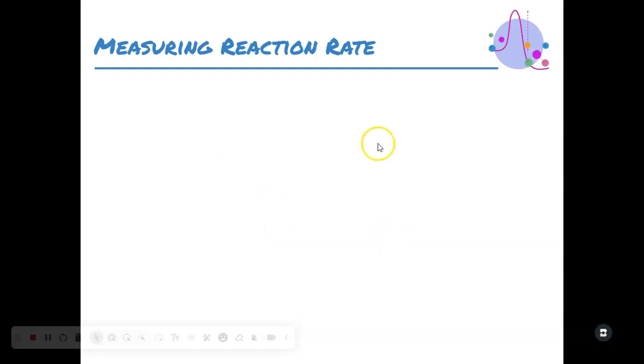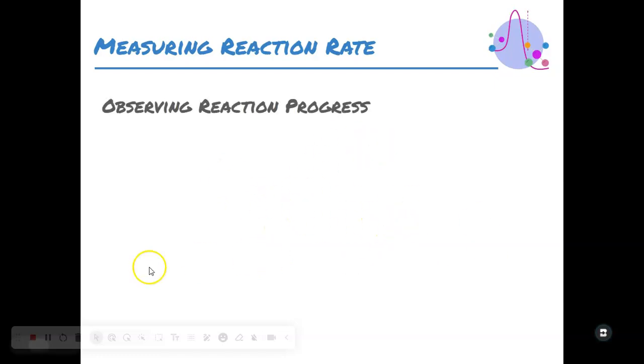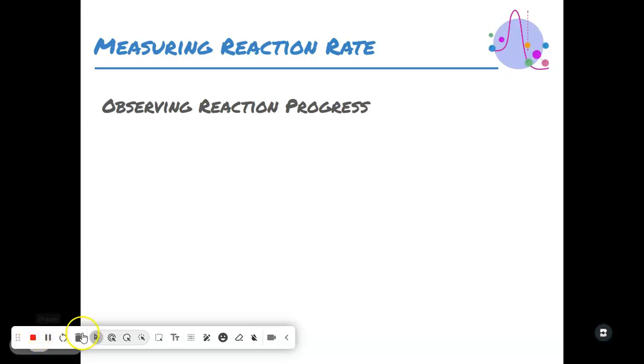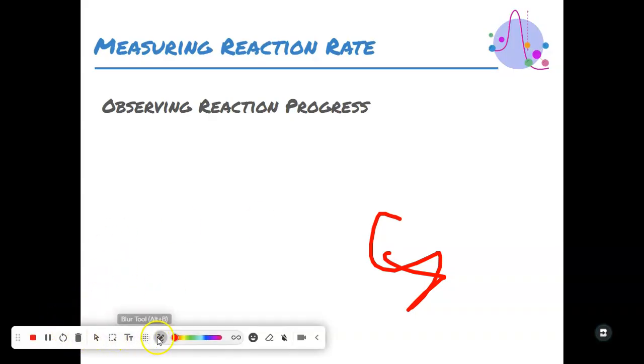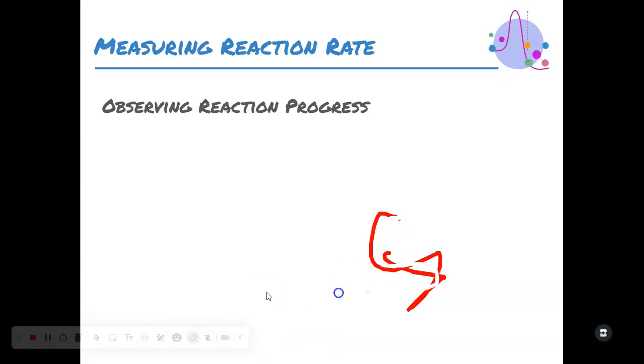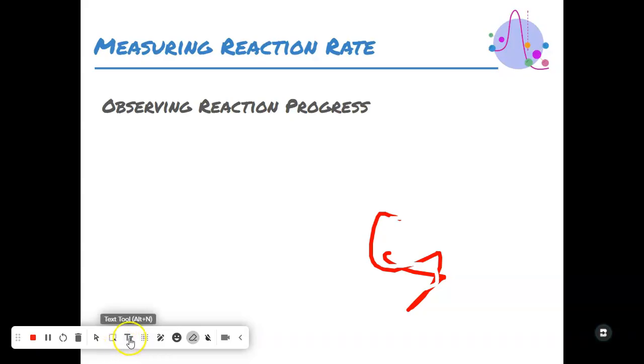I'm still recording, and over here I have all these different options that I can use if I wanted to. So let's see, I can use a pen, I can draw on there if I wanted to. Let me see, I can erase what I drew. Or there should probably be an undo here, but you can play around with those if you want to. I'm going to clear all.